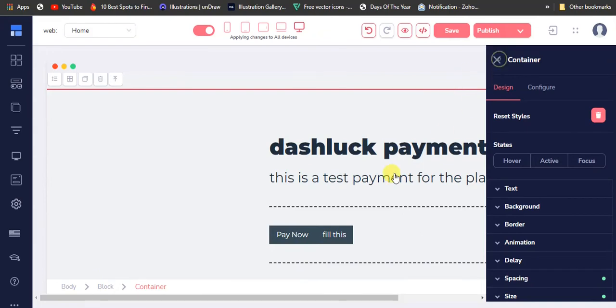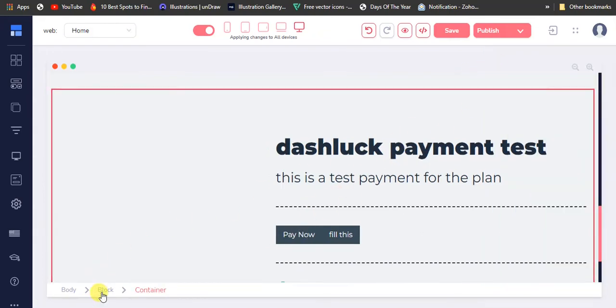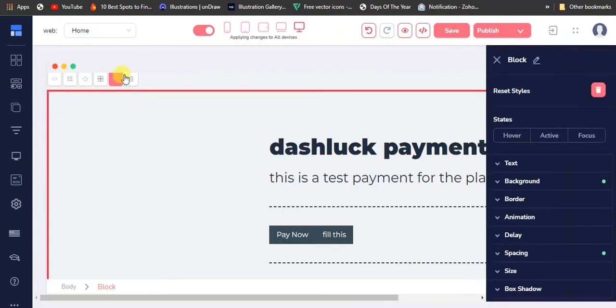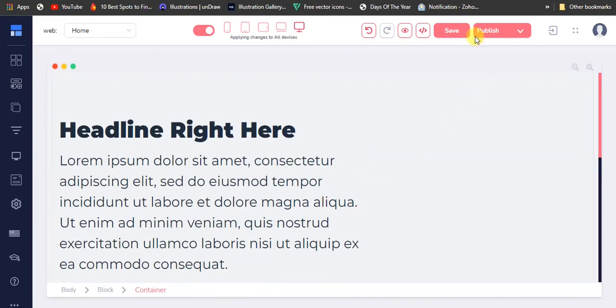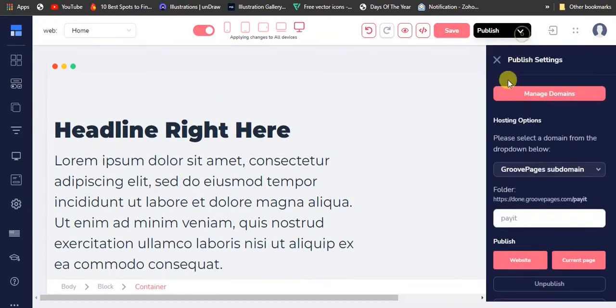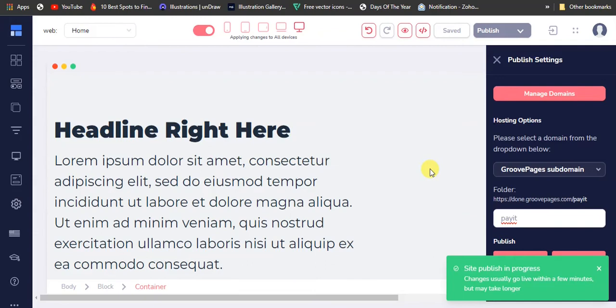Let me just close this. I think the page is okay. Yeah, it's working now. I'm just gonna delete the block here and confirm. And it's just gonna be the first one which we imported just now. We simply publish, which is gonna save the page automatically and publish it, and that's it. You can see it's saved, and then it's gonna publish it. So you don't actually need to click on the save button again.